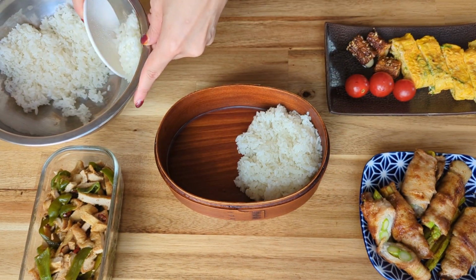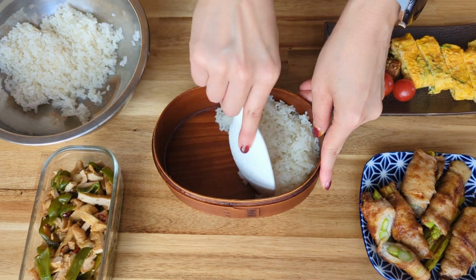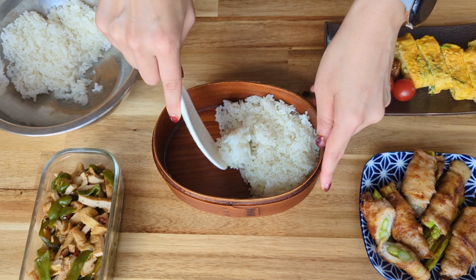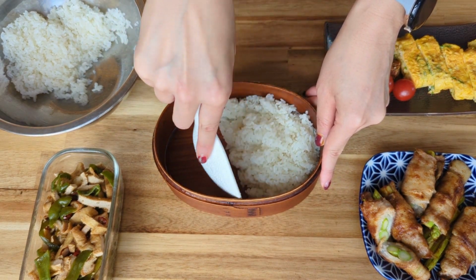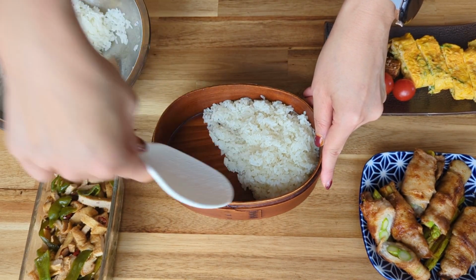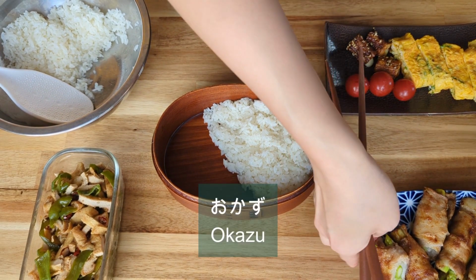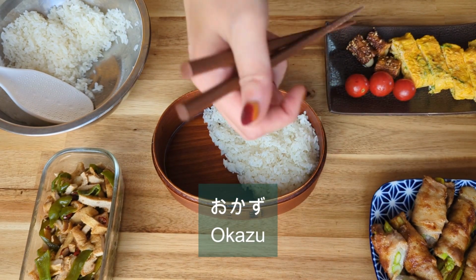So first up, as you can see, is the rice. This is just plain white Japanese rice, and I often like to make a big batch of rice and divide them up into servings and then wrap them up in saran wrap to freeze for future bentos. I'm flattening a part of the rice there just because I think it would be easier to place the okazu, which is the Japanese word for side dish that accompanies rice.